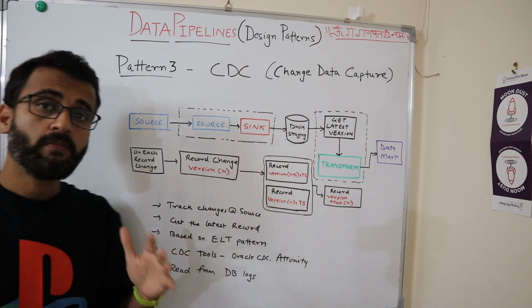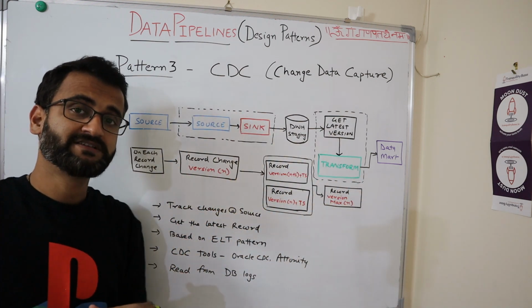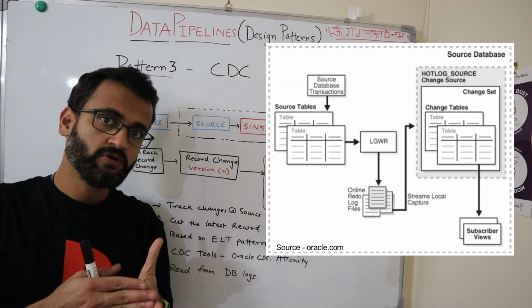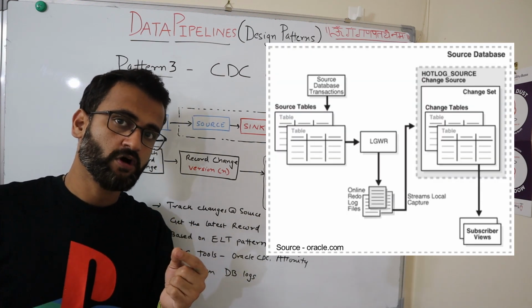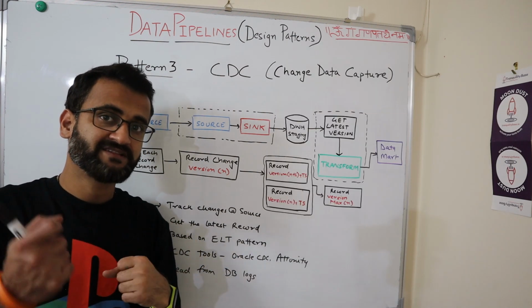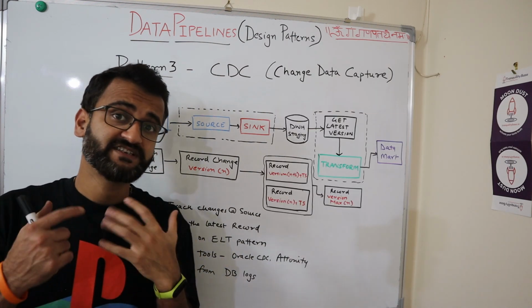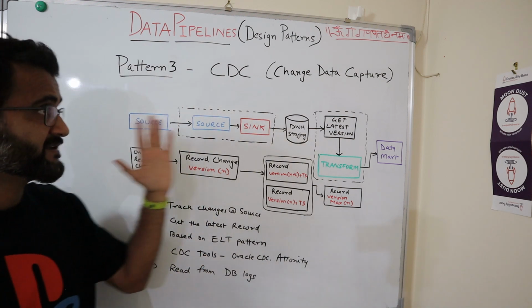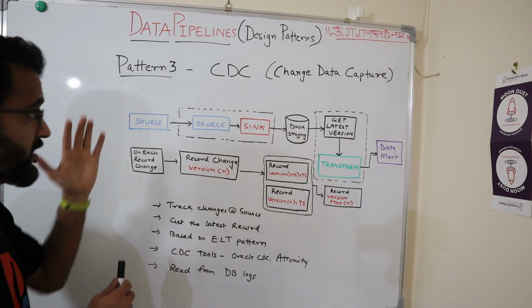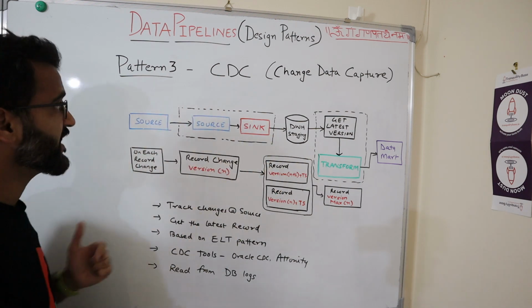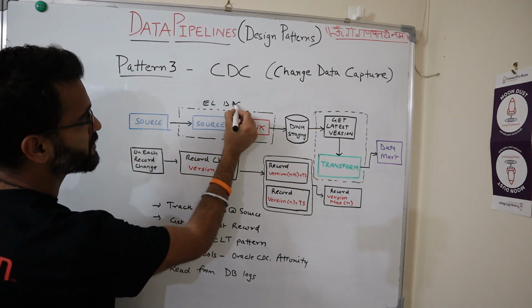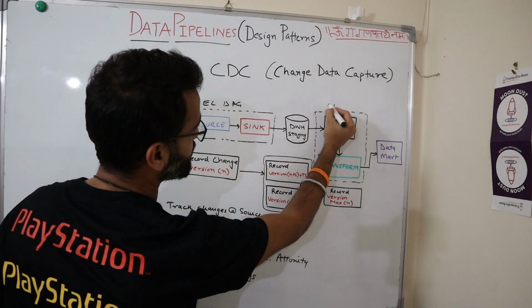So if we talk about products, then there is Oracle CDC, there is Attunity, there are multiple products which read the database logs. Specifically, if we talk about Oracle, there are redo logs. All those kinds of logs can be read to track the changes. But how exactly the changes are tracked, that's what we are understanding in this particular design. So again, this is the ELT design. So this is our EL DAG, and then this is our transformation DAG.